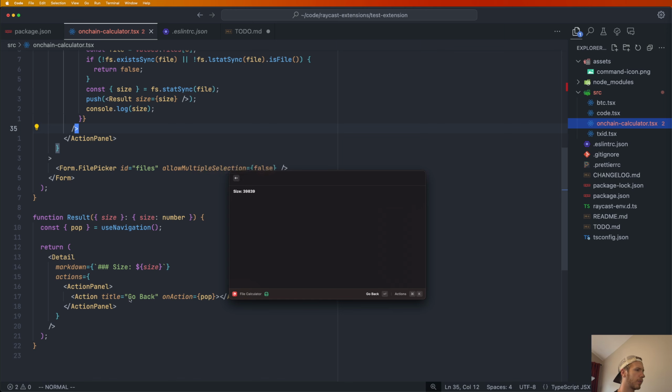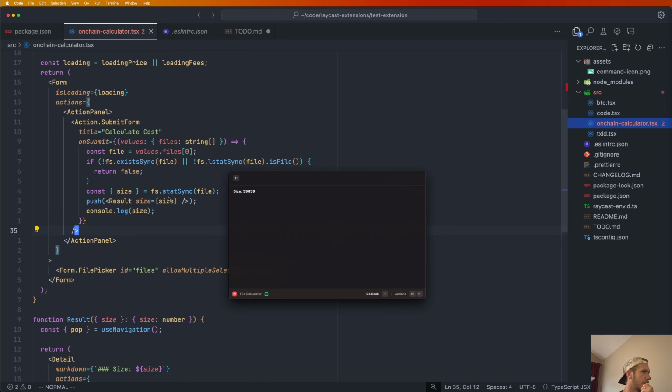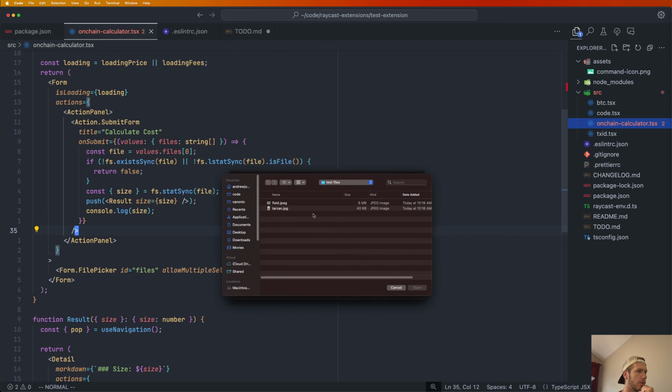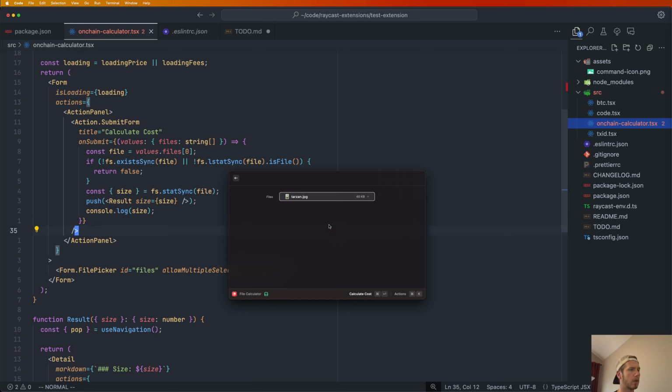That didn't show the back. Oh, I see. This is the action. Yeah, that's right. I'm still getting used to that, how this Raycast, how they kind of structure everything. So I can just go back and that's perfect. Okay. And can I just do an enter here too? No. Okay, that just selects the field. Calculate cost. And then hitting this should go back as well, right? Okay, awesome. Well, that's perfect.